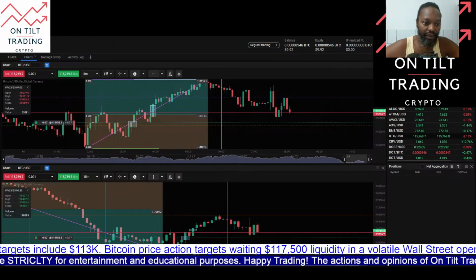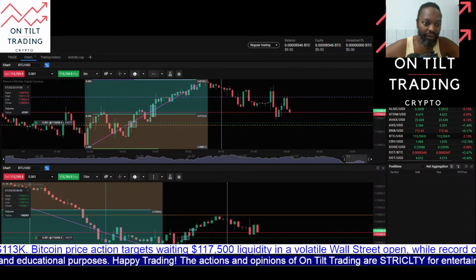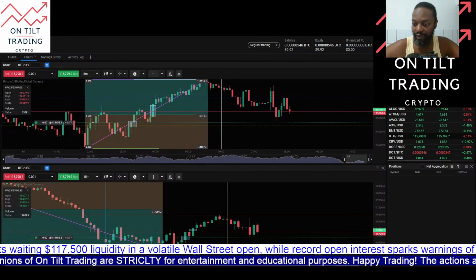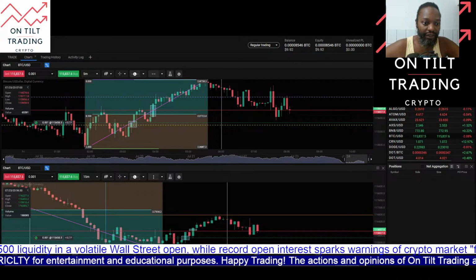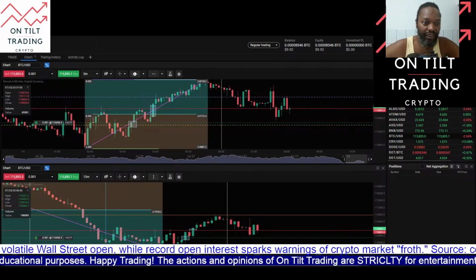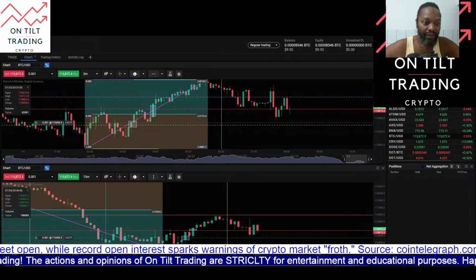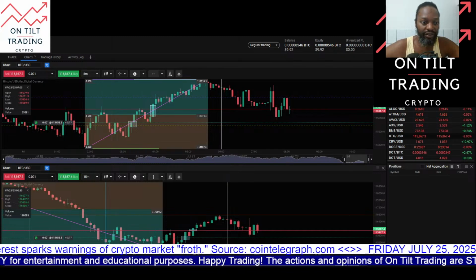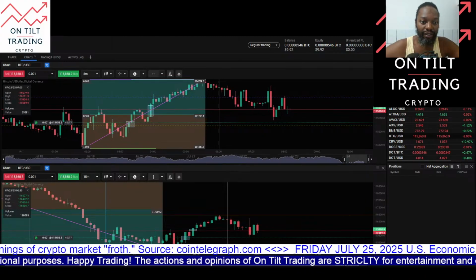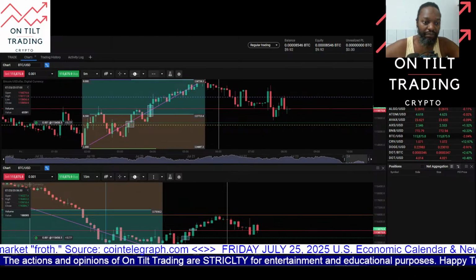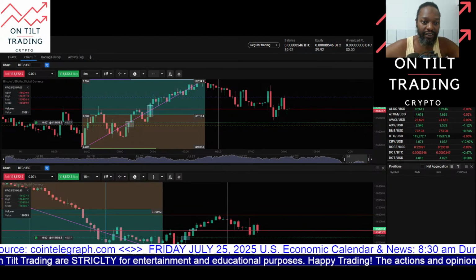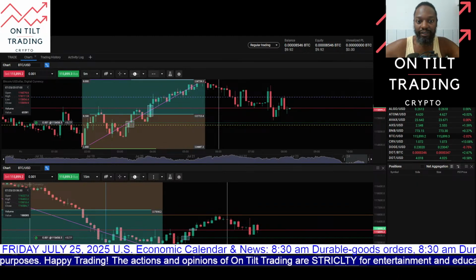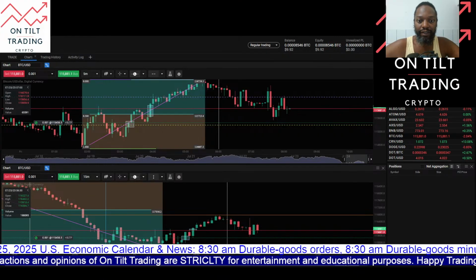So what you get here is this buy side delivery. First you get the sell side. Then you get this buy side delivery here, and in this buy side delivery, there's a fair value gap that's created right here, and then you can see this candle here trades down into it. So if I would have traded the London session, this would have been my entry here, and then you can see from there price action, buy side delivery, sell side delivery, consolidation. Buy side consolidation, puts in another fair value gap here, and then just continued buy side delivery here.